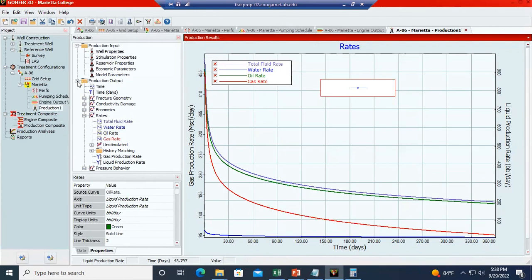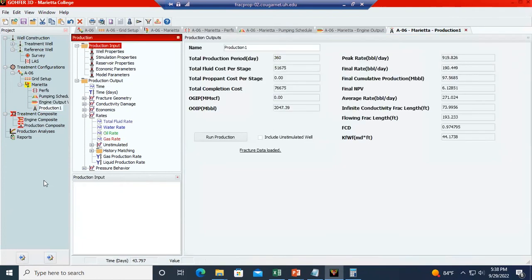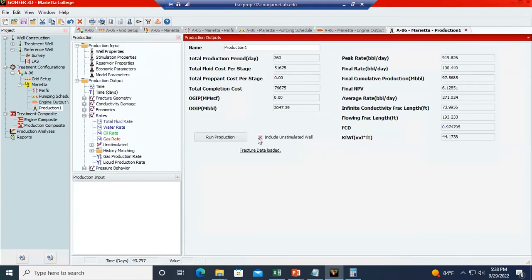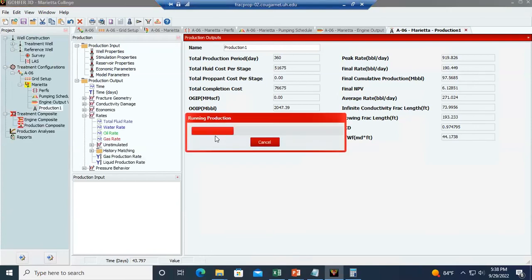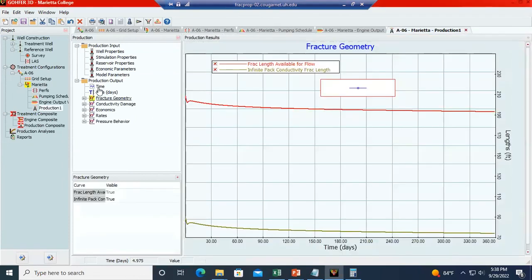It's a very simple model. Once you get the data from the reservoir, you can simulate. If you have data before frac, simply check the unstimulated well, then run production.